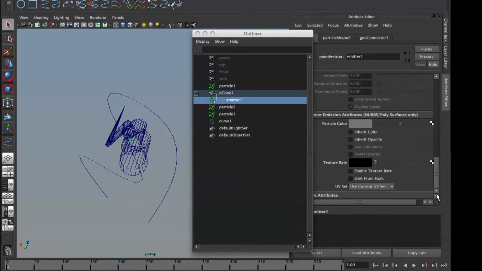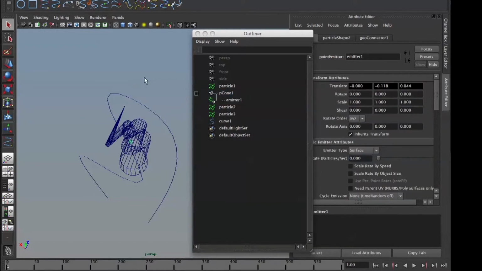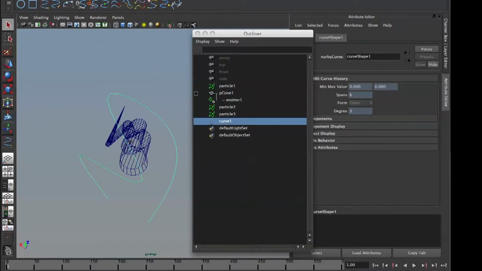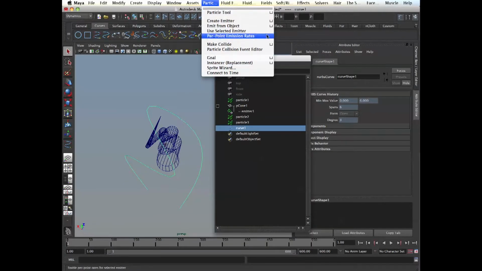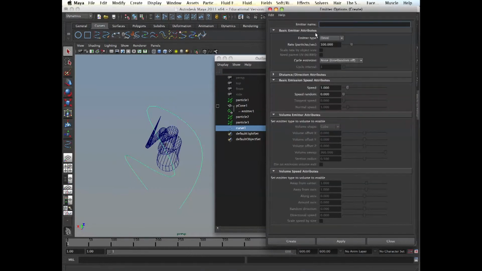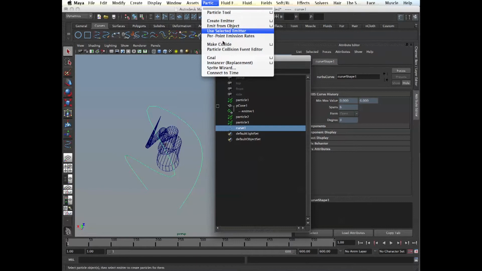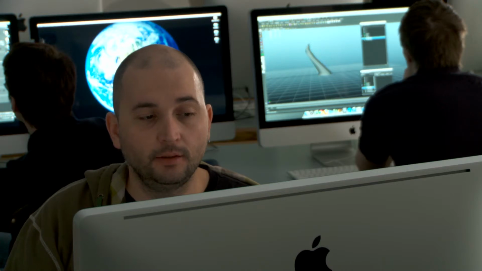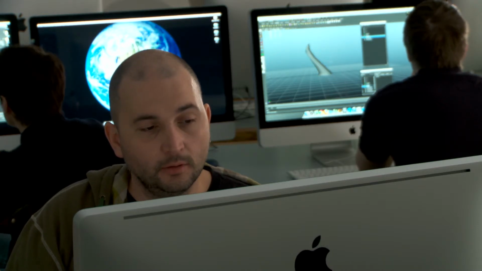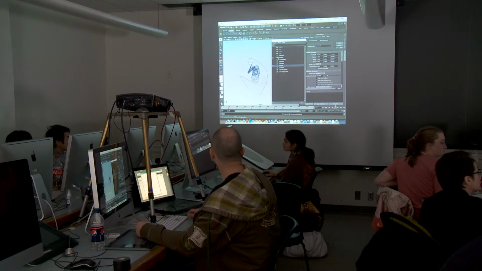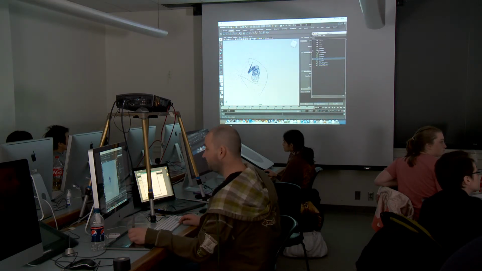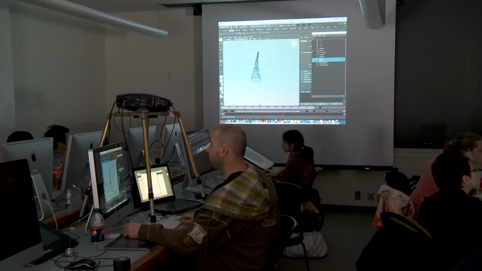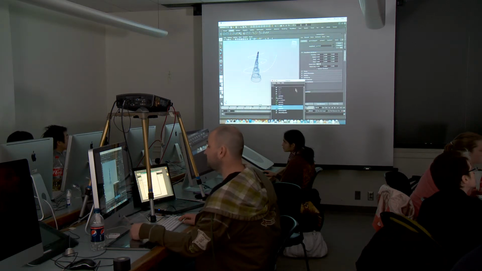And now we go to Particles, Emit from Object, and we choose curve. Create. Here's what we get: our particles being emitted from that curve. Same thing, you can still change it to omni.